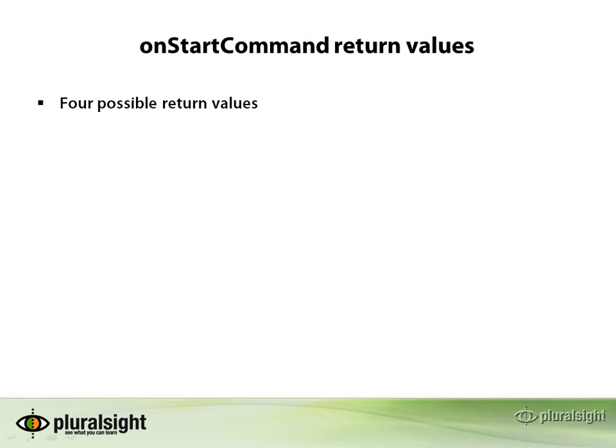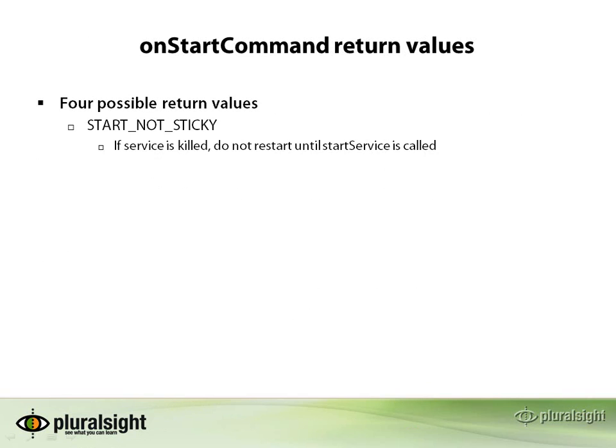Now, the first one is the one we've seen in our demo, right? START_NOT_STICKY. What that basically says is, go ahead and start the service when there's a start service request. Keep it running until it gets shut down. If it's shut down for resource reasons, in other words, there was no explicit stop request, but it was shut down due to resources, you don't need to start it up again until someone actually asks for it. In other words, not until there's another start service request.